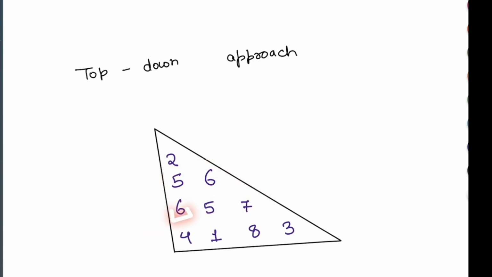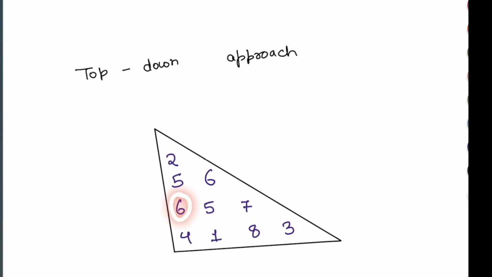So to reach the 6, what are the different paths you have? If you want to come to the 6, you have just one path. You will come from this 5. Now if you want to calculate the path sum to reach 6, this will be 6 plus 5, right? Because we already have this updated value. In these elements, the values are updated with the previous values. So you now don't need to go back. You just need to look above and see what path you have.